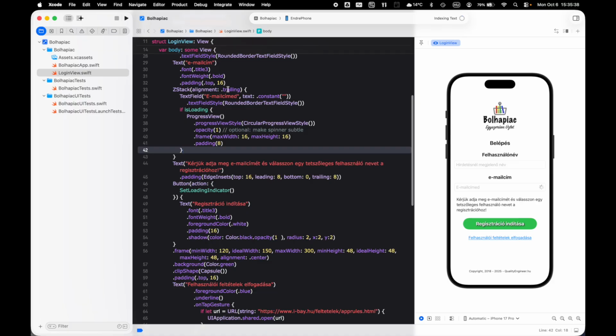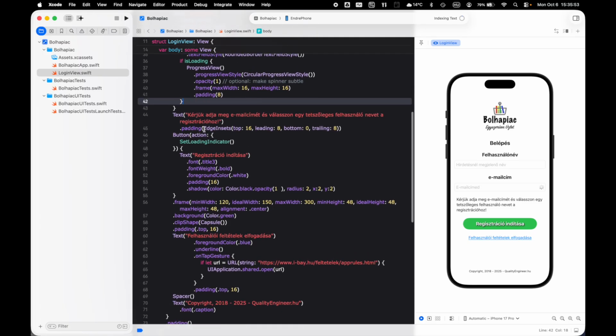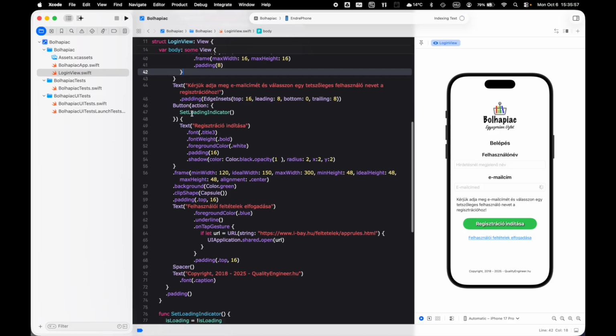So everything you place inside this one is actually aligning to the trailing section of the stack. Okay, so then the next one is again a text field, nothing special.